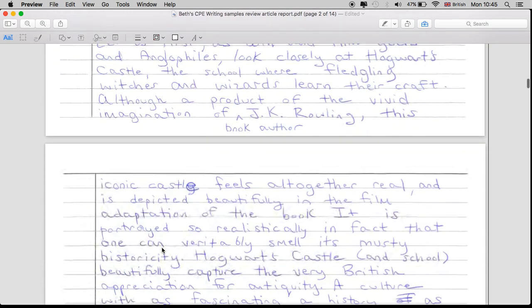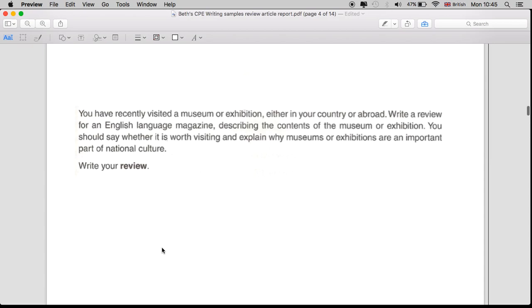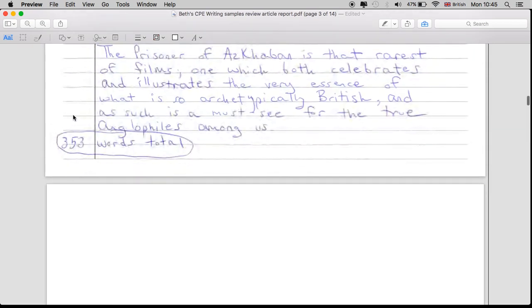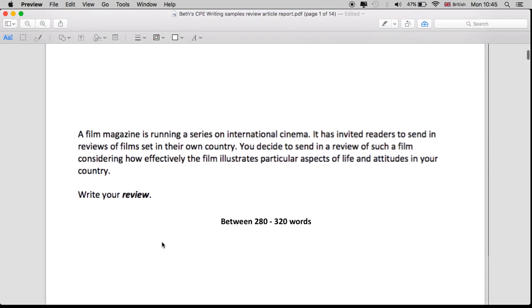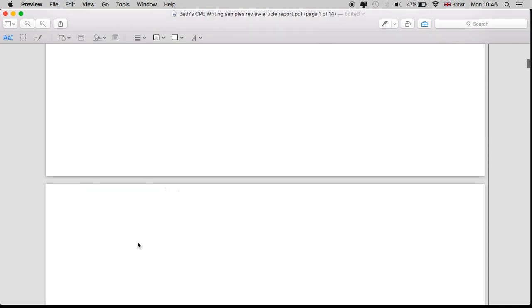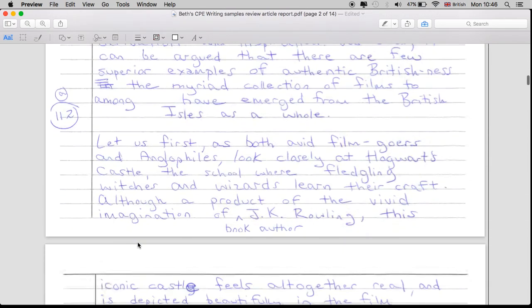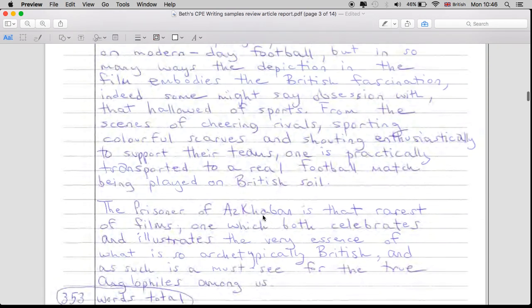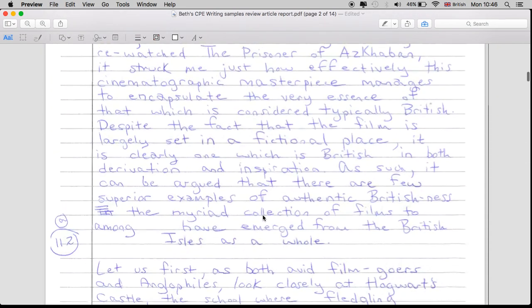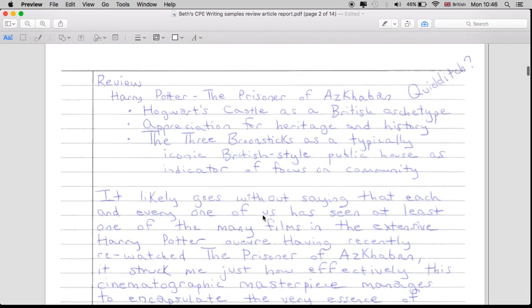Okay, fair enough. Let's just see how long mine is in total. 353 words. Did I go over the limit? I did. This is my problem. I often go over the word limit. But we could look at things to omit, bits that I could perhaps take out. But let's take a look at it first. Okay, you figure you're writing about 300 words. So 3 paragraphs of 100 words each ought to do it.